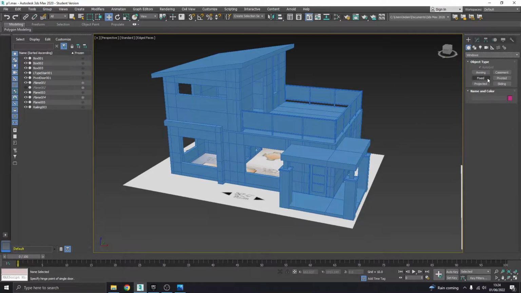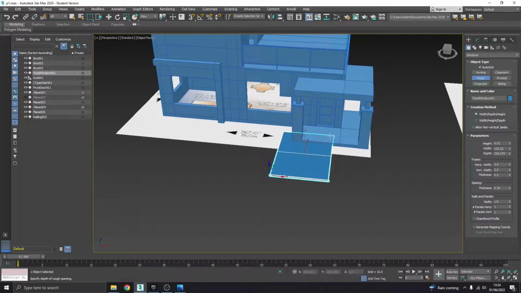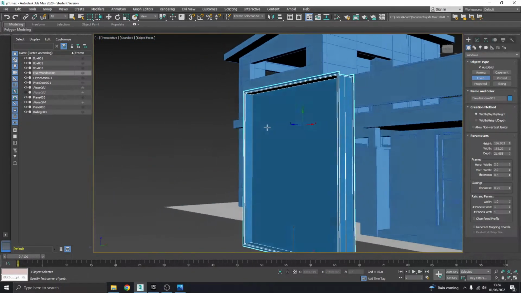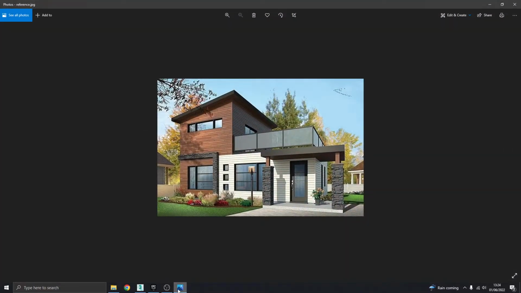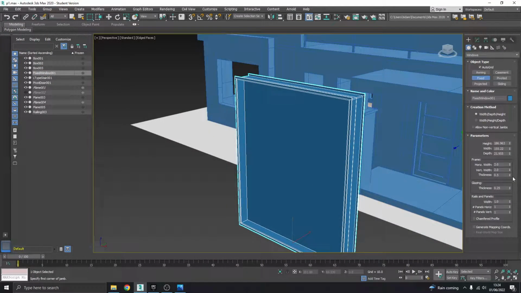So what have we got? An awning. We don't want that. Casement. I'm guessing fixed is what we want. Yeah, fixed is going to be just your standard window. Which I think you can add in panels and things.